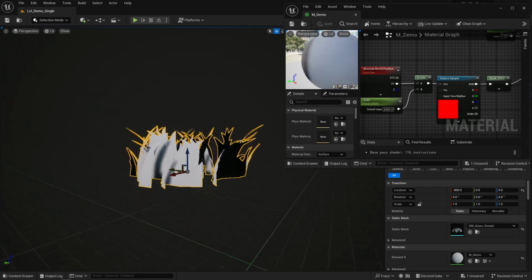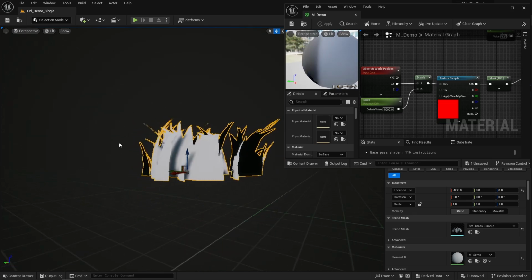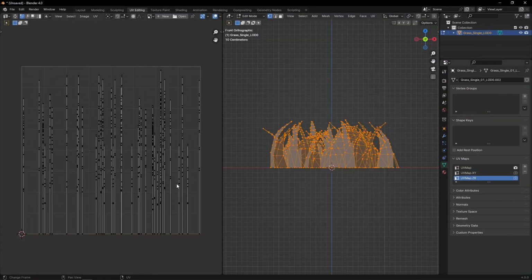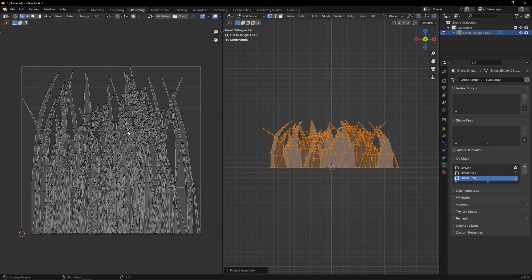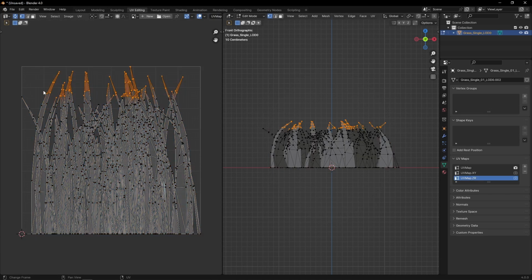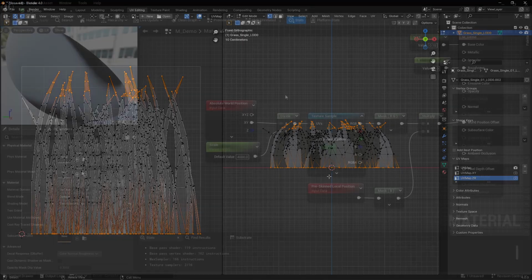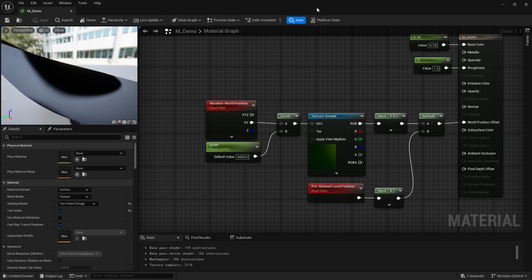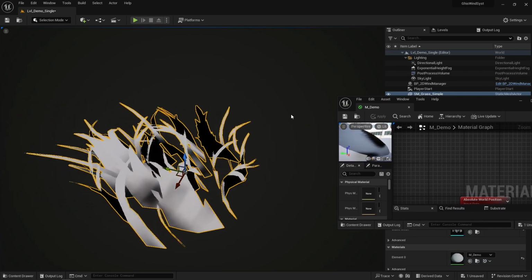So let's first mask this offset along the grass length. And this can be done in many ways. I usually encode the grass normalized length in UVs, but you could bake a gradient in a texture, use vertex color, or use any other technique. You could also use the mesh's local vertex position in Z, but that's going to give you a non-normalized value in centimeters, so wind should probably be scaled accordingly.